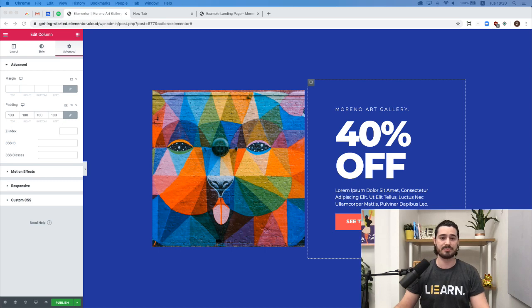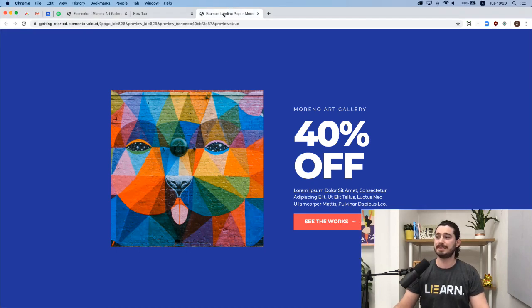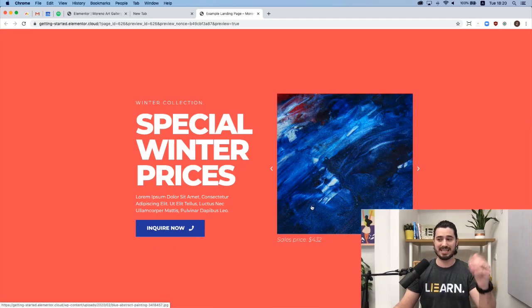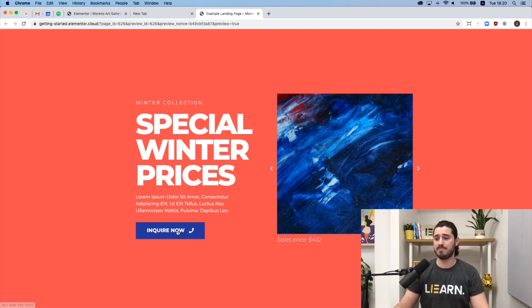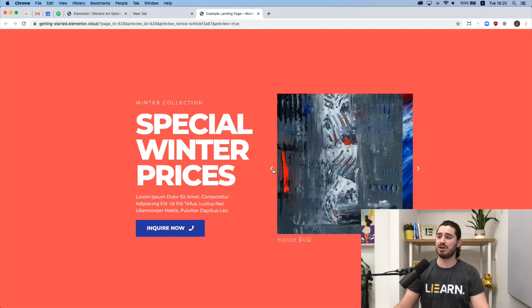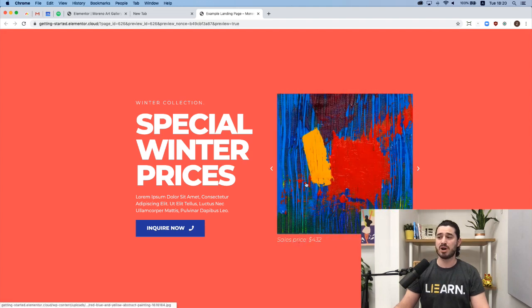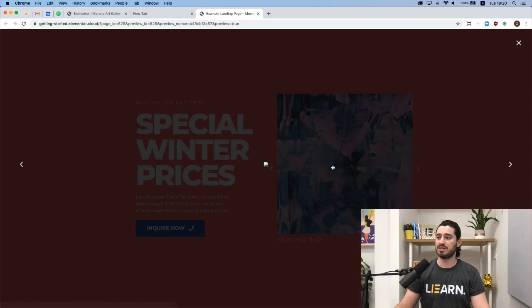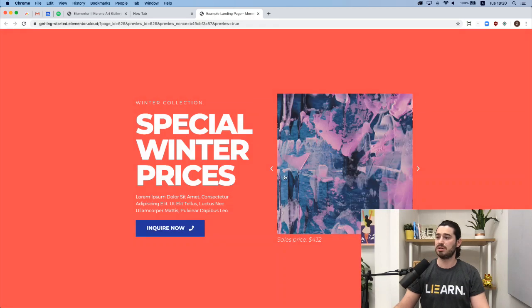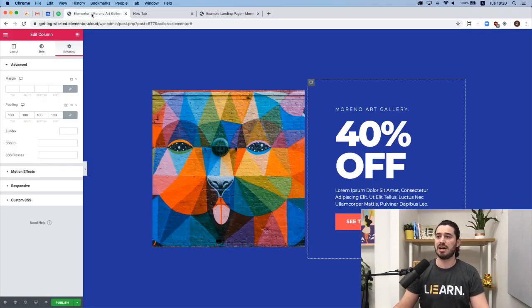First, let's just check it out. This is our second section. So we press the button, we arrive at our second section. Again, the 2 columns, there's some text, there's a button, and there's an image carousel widget over here where we can see the sales price. And when we press on it, we can see the images as well. That was a bug, but I'll show you exactly how to build it.